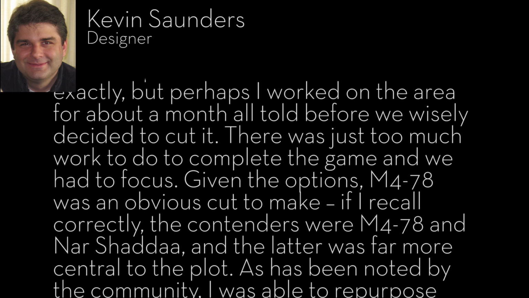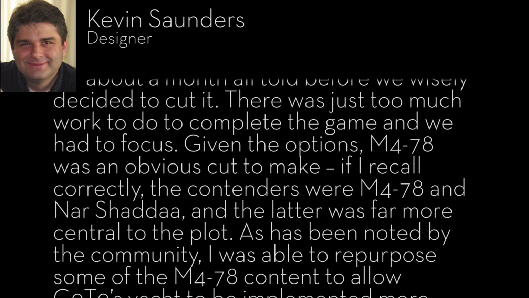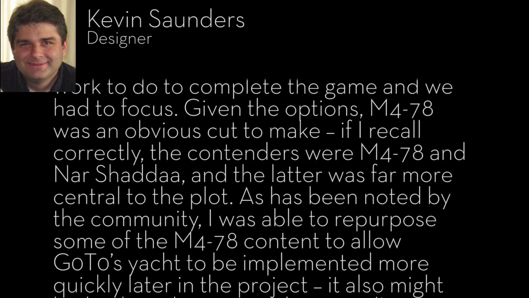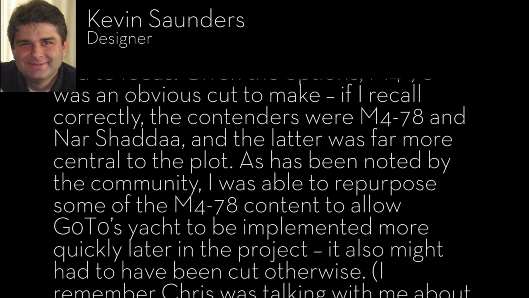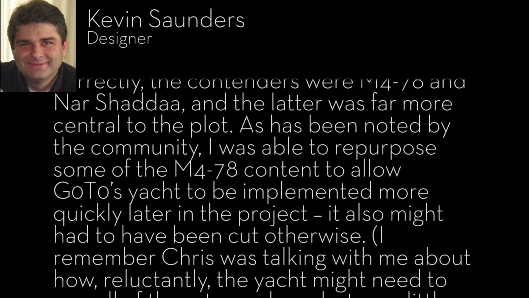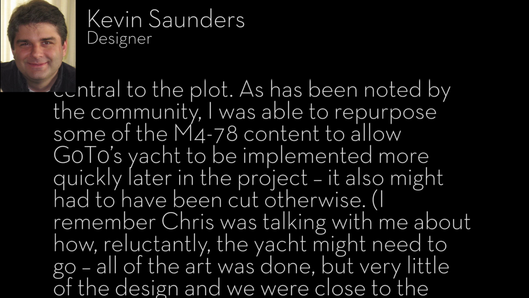Given the options, M4-78 was an obvious cut to make. If I recall correctly, the contenders were M4-78 and Nar Shaddaa, and the latter was far more central to the plot. As has been noted by the community, I was able to repurpose some of the M4-78 content to allow Goto's yacht to be implemented more quickly later in the project. It also might have been cut otherwise.